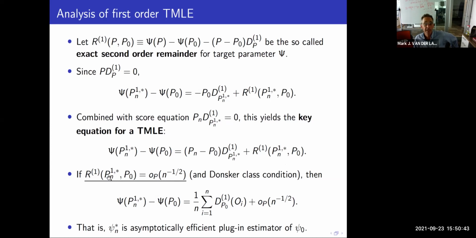So if your initial estimator has an n to the quarter rate of convergence, so if you do a good job with your superlearner, this will be small, n to the minus half. And pushing this with a little consistency condition and an empirical process condition, which actually will be true for the kind of estimates we're talking about, because there are huge Donsker classes available, like all cadlag functions of bounded variation, then you get TMLE minus truth is the empirical mean of the canonical gradient at this P0. Now it's a fixed function, a fixed transformation of O_i for every subject, a sum of independent mean zero random variables, and we're done.